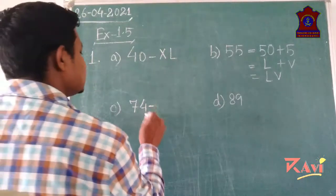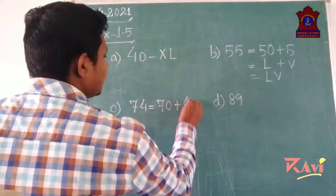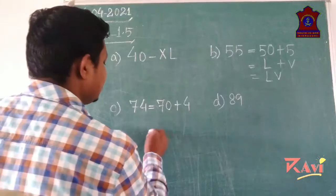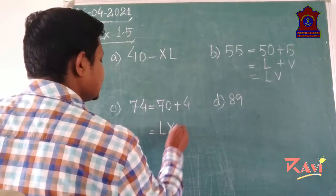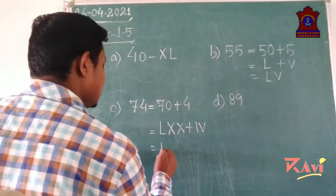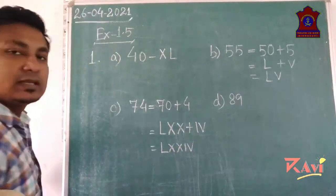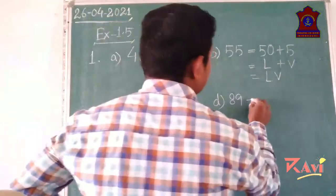74. 74 is the combination of 70 plus 4. So how to write 70? LXX. 70 plus IV for 4. So add all these: LXXIV. This is 74. Clear? Now let's move to the next question.